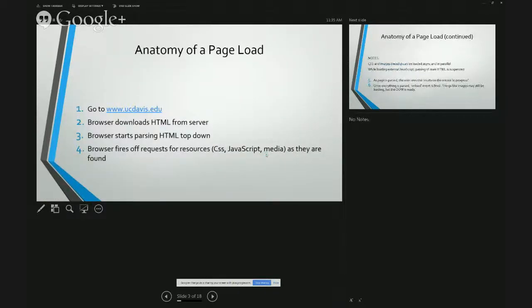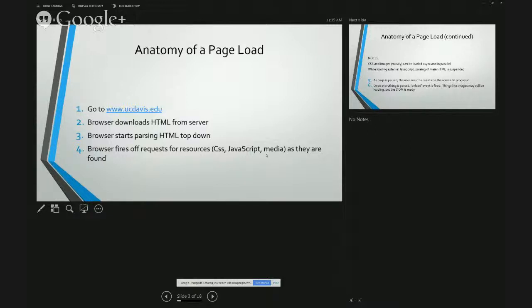But in step form, since it's kind of interesting, and I hadn't really thought about this until I went to look into it, what's happening is obviously you go to a website, you get the HTML, that downloads. That's the first thing that happens, and that's non-negotiable. Then the browser starts parsing that HTML top-down. It gets to your head tags, and in your head tags, it's going to see a link tag to your style sheets. Then it fires off a request for that style sheet, and it goes down and through.